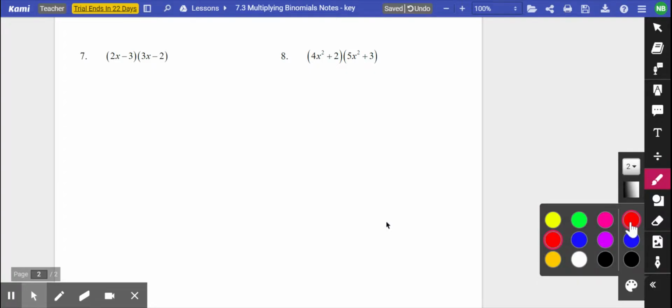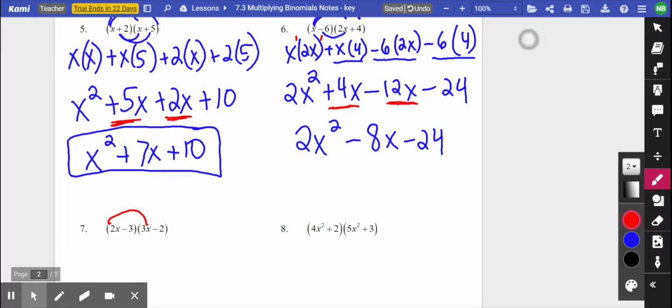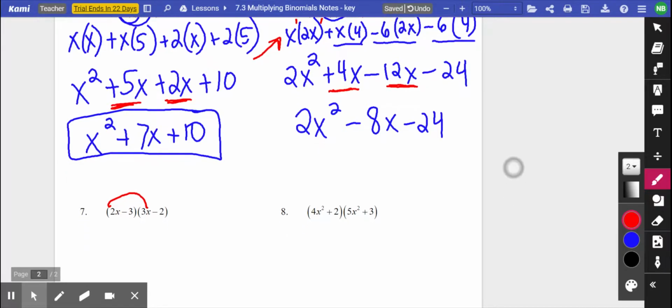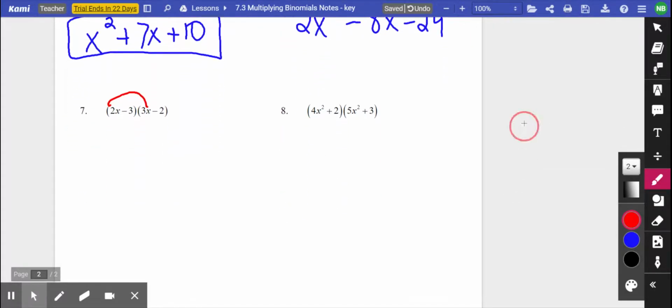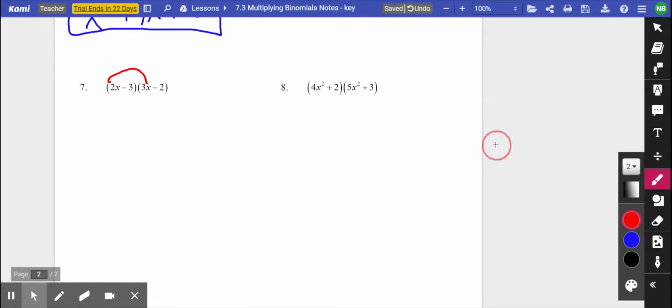All right, we got 2x times 3x. And maybe eventually at some point with enough practice, you guys can skip this middle step here, right? This step here of writing it out. Maybe we can not do it. As soon as we get a little more practice with it, maybe you can just jump right into this third step here. But for these last 2 problems, I'm going to work all these out for you.